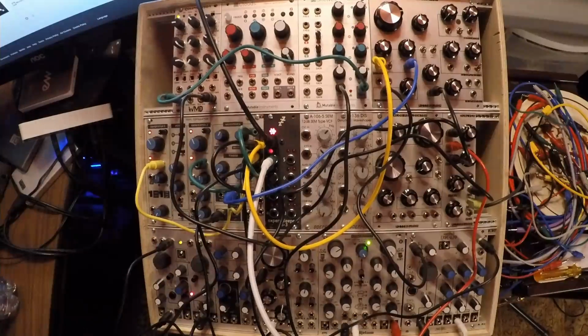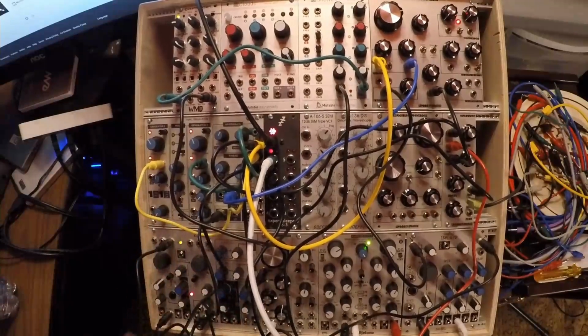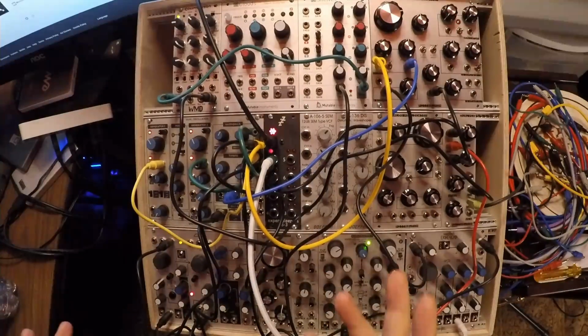And then this is the Clouds. You saw me using it earlier. This is a granular thing, and it can do a whole lot of stuff that I'm not familiar with yet. I just got this thing. I'm not really clear on how it's working. This is a compressor, and you can also FM its parameters. You can FM the threshold and stuff, which I don't even know why you would do, but you can. And so I'm excited to see what I can come up with that.